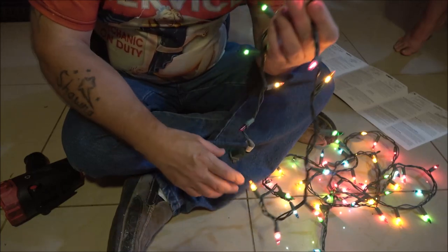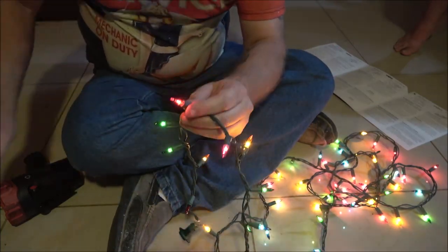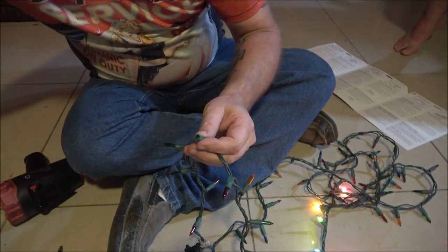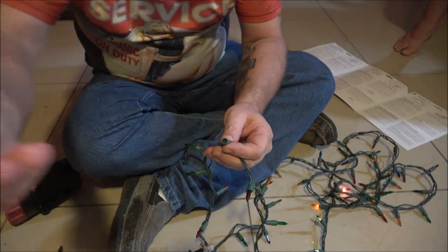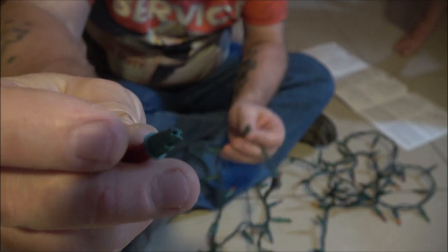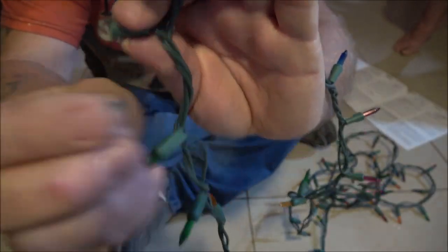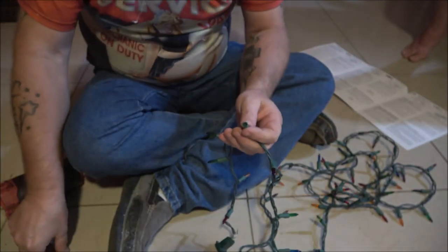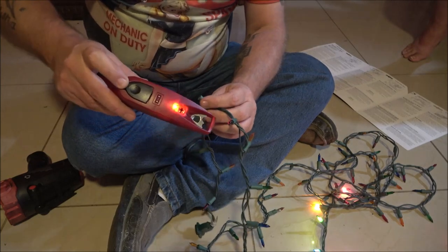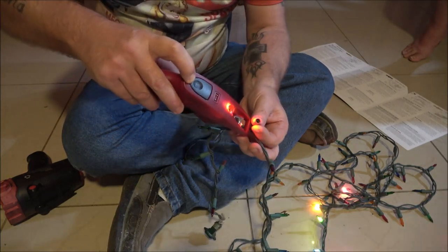Okay, guys, so let me tell you what happened. I found a bad bulb. Actually, which one was it? It was this one, wasn't it? Yeah. See that wire? That little wire sticking out there is not on the other side. So I used my handy dandy little tool here. This was going in, but not coming out.